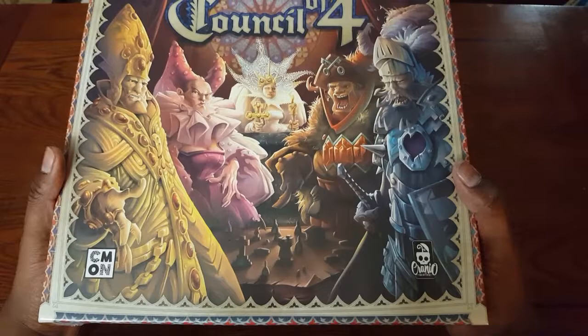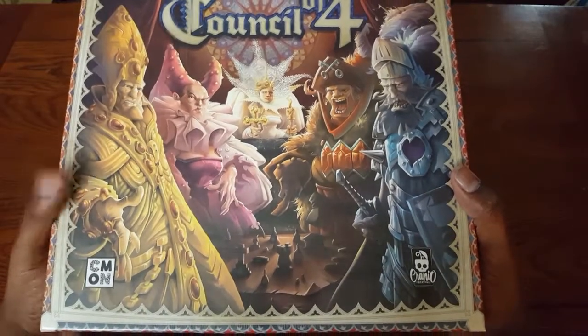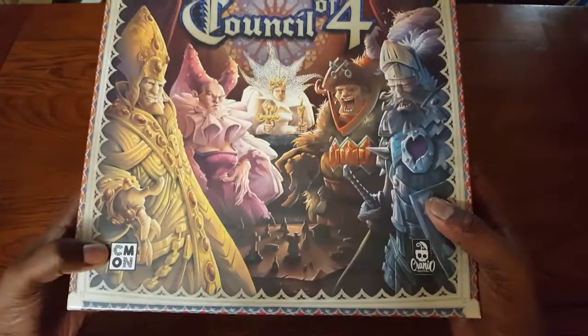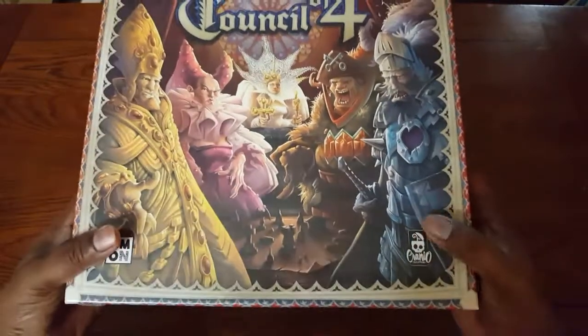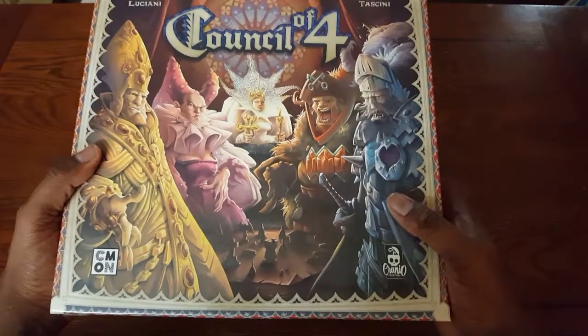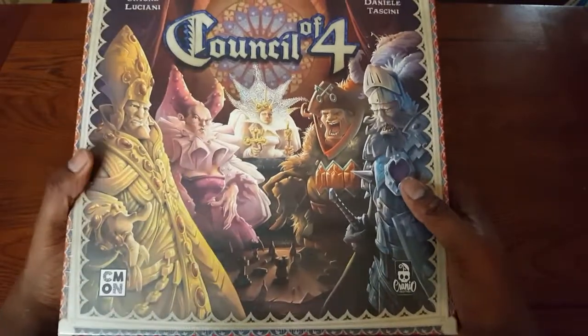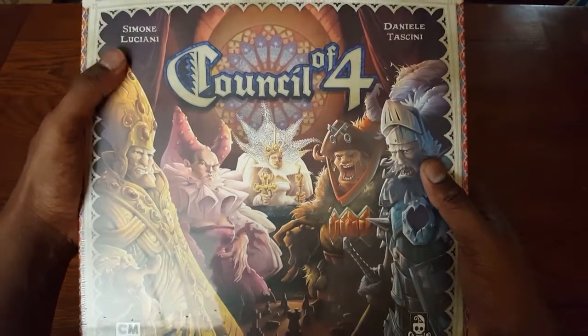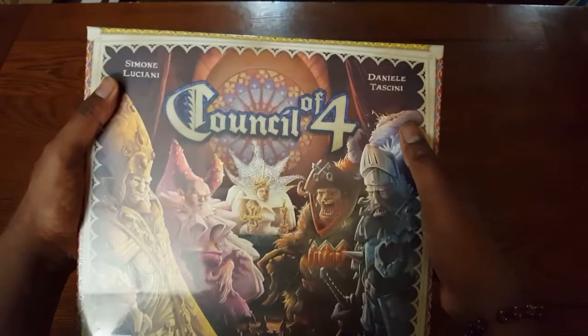Today I'm just doing an unboxing for Consul 4. It was once by Cranio Creations and now it's being published by CMON, so they're working together. I've been told that the Cranio Creations version was really good too, but this one got the CMON touch. This game is designed by Simone Luciani and Dan Tashini. I'm going to go with that.